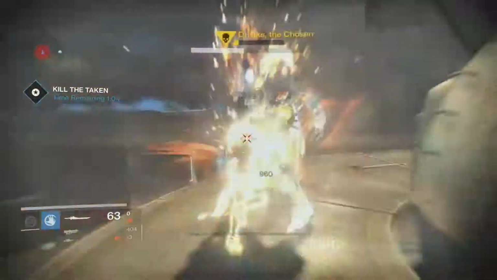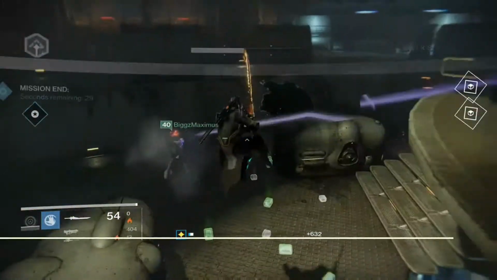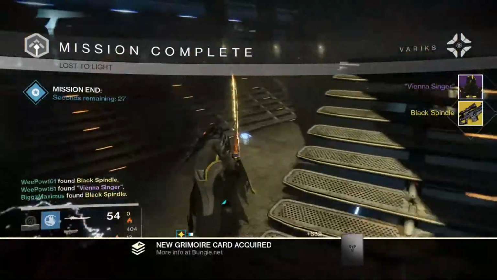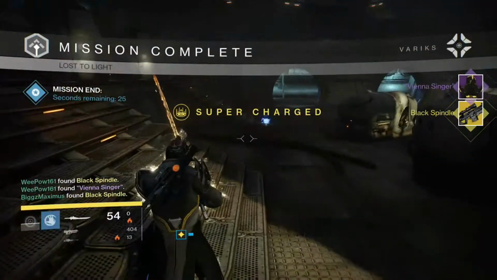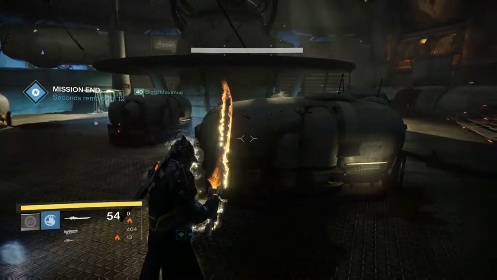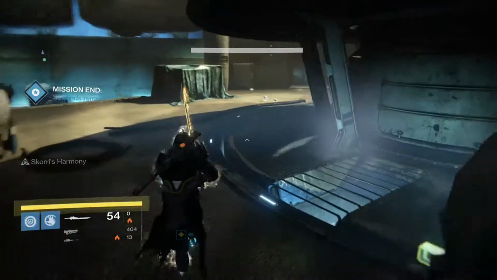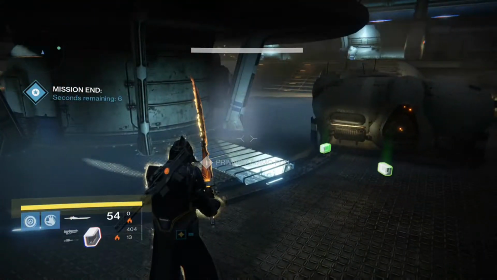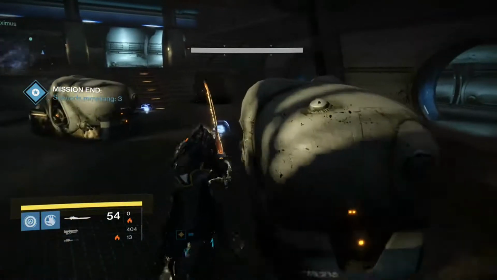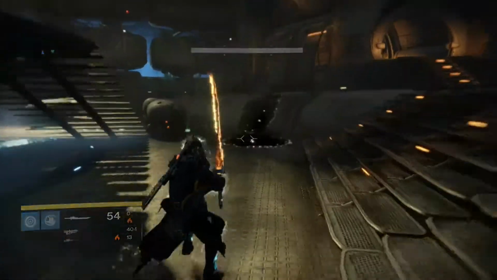So what I did yesterday, I used my Warlock. I was running Sunsinger, I had Selfridge. I had my friend and fan mate Big Maximus, who was also running a Warlock, but he was using Stormcaller. So we actually ended up getting the Black Spindle with 1 minute remaining.